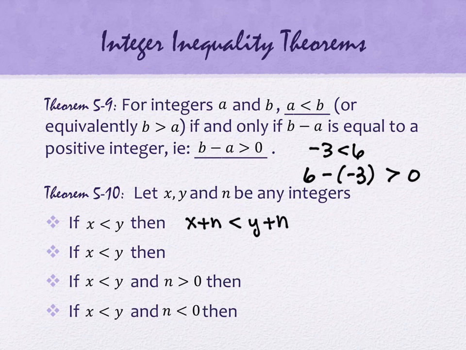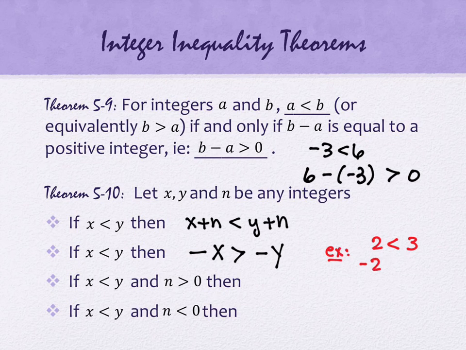All right, if x is less than y, the second one talks about what happens when we multiply by a negative number. So if I multiply by negative 1, it actually changes the direction of my inequality. So before it was less than and now it's greater than. And let me just write an example to the side so that you can see it work with numbers. So if, and I'm just going to use both of them positive and then we'll switch them both to negative because it's easier to see them that way. So if 2 is less than 3, which we would agree is, right?